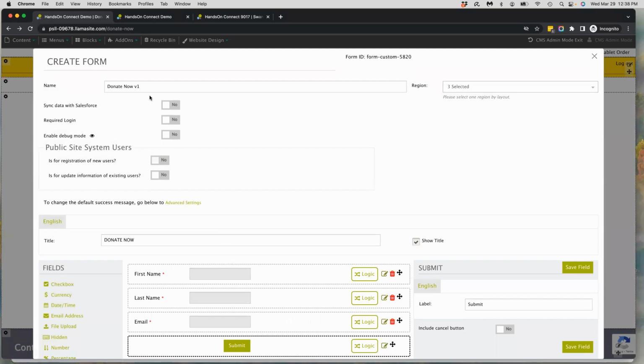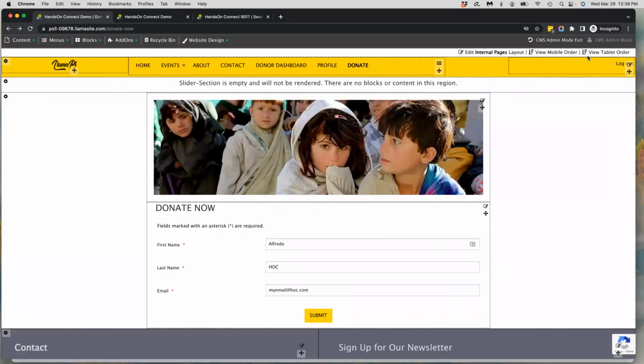Well, first, make sure you remember the name of the form. Sometimes it's good to remember the number of the form. I do this quite a bit. I name all my forms in a very similar fashion. So sometimes when I look at all the names together, I'm not sure which one. But I can see it's the 5820 form up here.